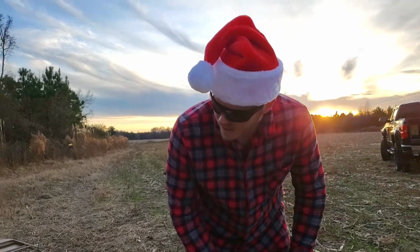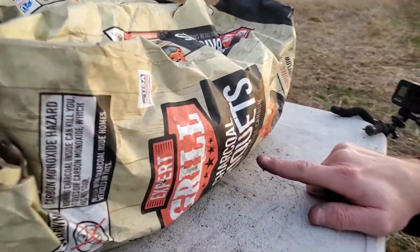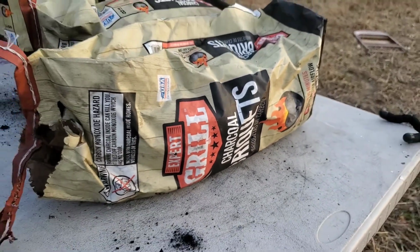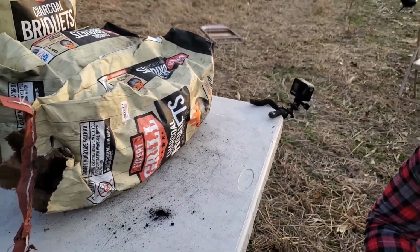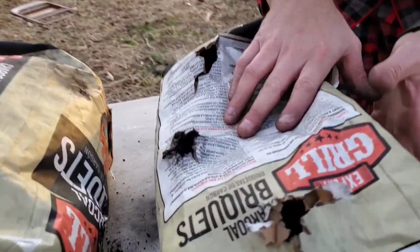Where did I hit it this time? Hit it right there, still kind of low. I think it's because I'm up so close and that barrel's lower than where I'm aiming, but I still aim kind of high. Anyway, so entry to the first bag, exit up the first bag.